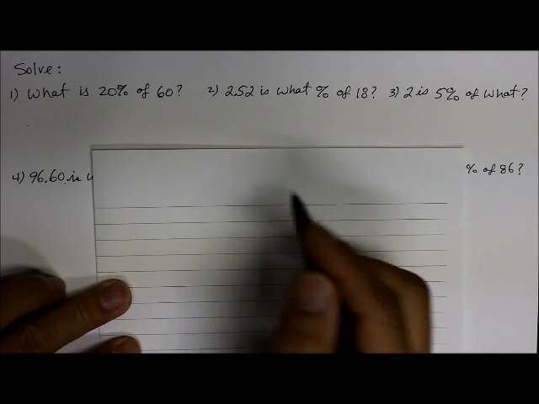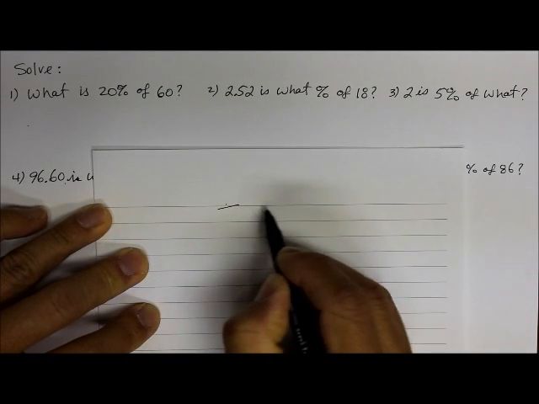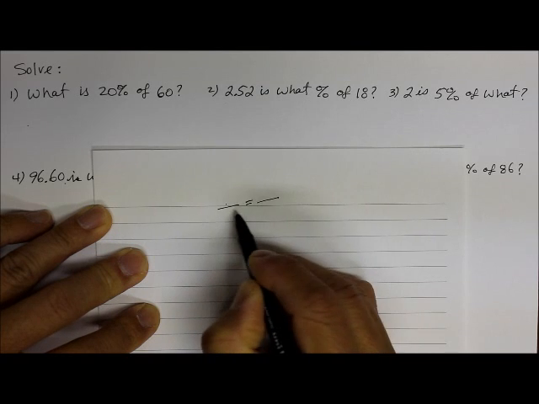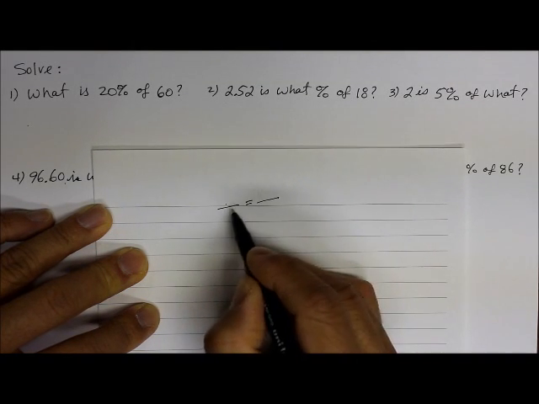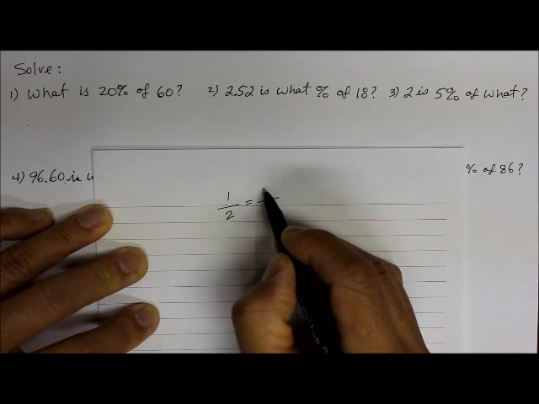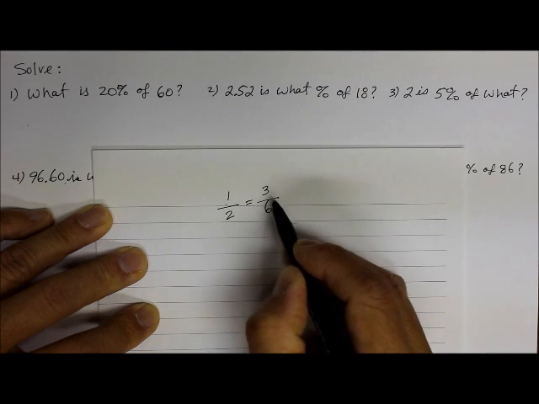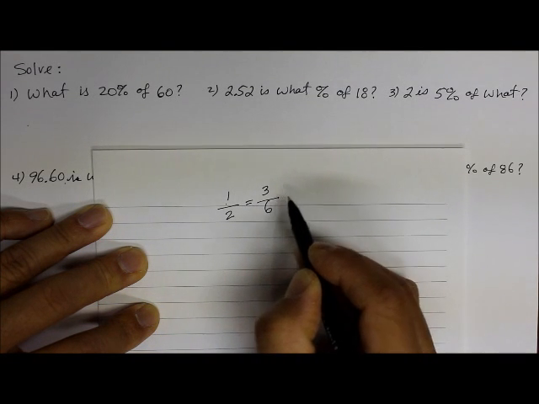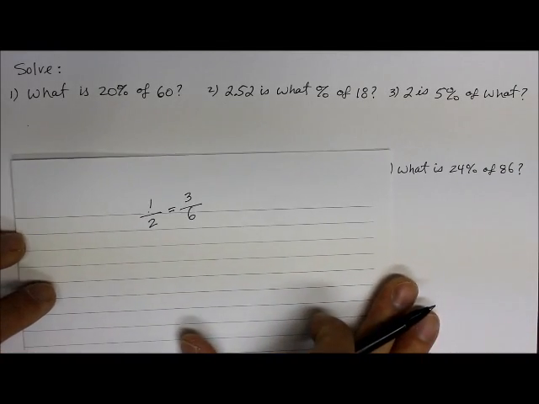First of all, when we talk about proportions and ratios, it's about two fractions. Two fractions where they equal each other. One might be smaller than the other, but they have the same ratio. Like 1 over 2, you know it's the same as 3 over 6. Same ratio, because it reduces to 1/2. So using that concept, let me give an example on how to do number 1.